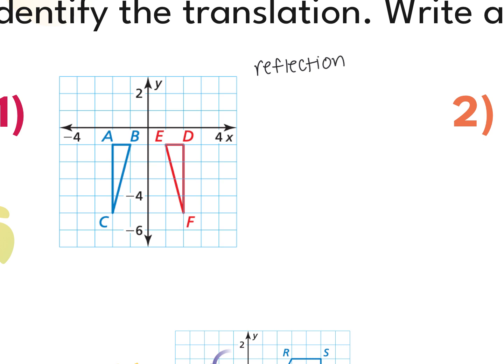And where would I be folding this? If it's a reflection on what? It's a reflection on my y-axis. So go back and look at the rule if you don't remember the rule for reflecting over your y-axis. The rule is you have x, y, that's where you're starting for your coordinates. And you're moving to now negating your x, and you're leaving your y value.